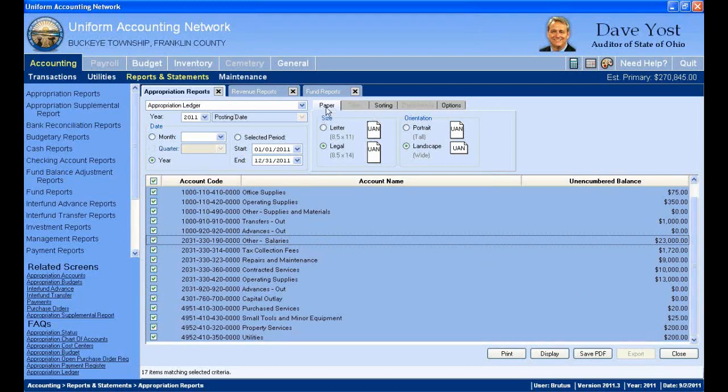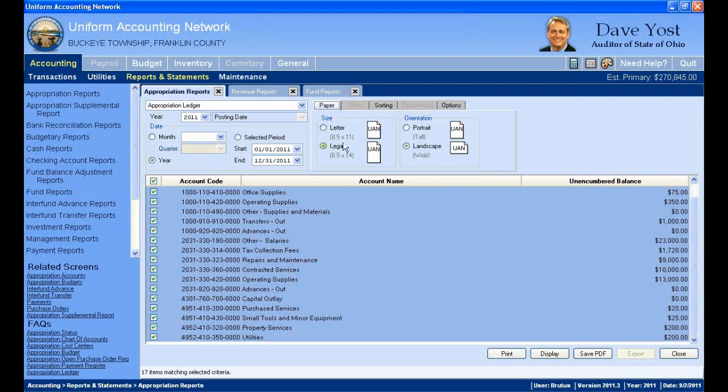So here, for every report, you will have a paper tab with the size and the orientation. And based on your user preferences, which we'll get to in the general maintenance section later on, it's going to default to different settings. And if you have the UEN default set, then it'll just show you what we recommend size and orientation for this report.